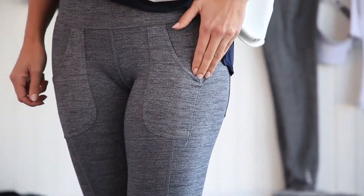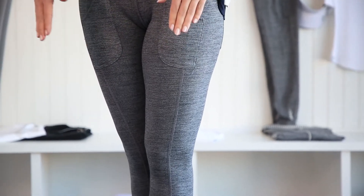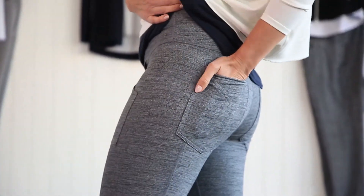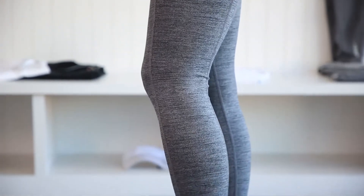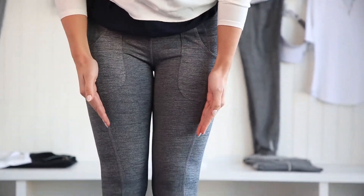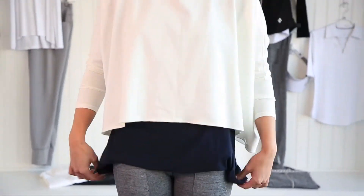We've got patch pockets on the side so as not to add extra baggage to the hip area, but they're there to be functional and concealing when you're leaving the gym. Same with that back pocket as well. And if you notice, there's no side seam — it is a side panel, so that's going to fit very nicely and smooth down the side of your leg. The crease in the front makes it look very flattering whether you're working out or wearing these for a great everyday look.